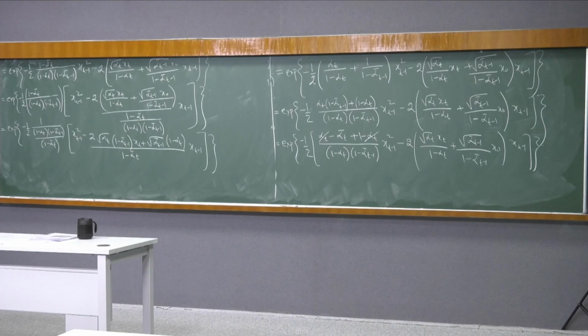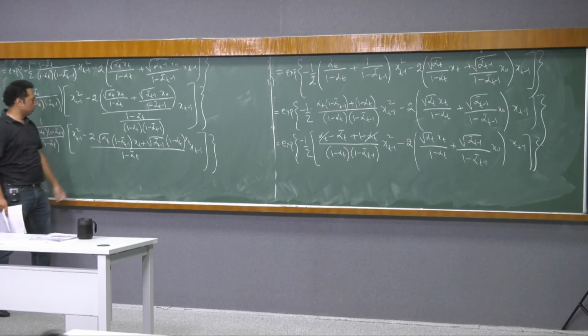yeah. So where did the x naught go, right? So x naught should be there, right? So x naught should be there. That's what is missing. All this, why we are doing this is that we want to see whether everything looks like some normal again. So normal distributions are like exponential of x minus mu whole squared and so on form, right? So this did not become a square yet, right? It became like x square minus this, x square minus something.